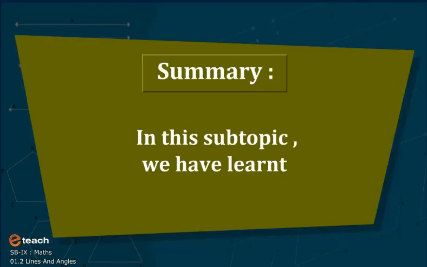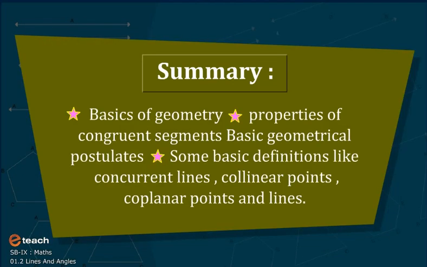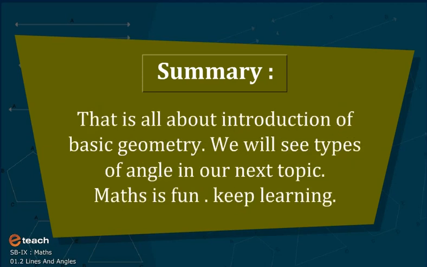Summary. In this subtopic we have learned the basics of geometry, properties of congruent segments, basic geometrical postulates, and some basic definitions like congruent lines, collinear points, coplanar points. So that is all about the introduction of basic geometry. We will see types of angles in our next topic. Maths is fun, so keep learning.